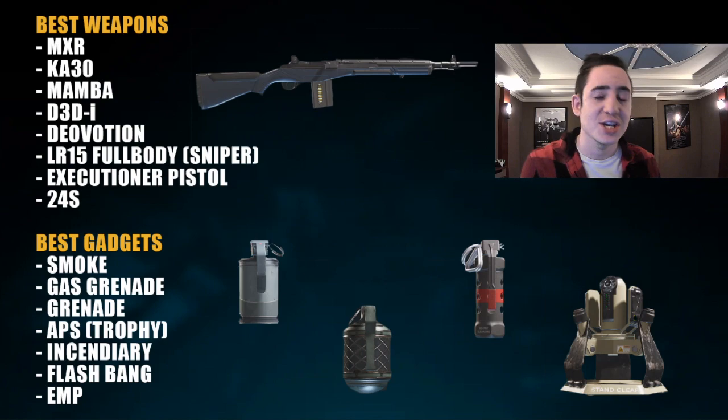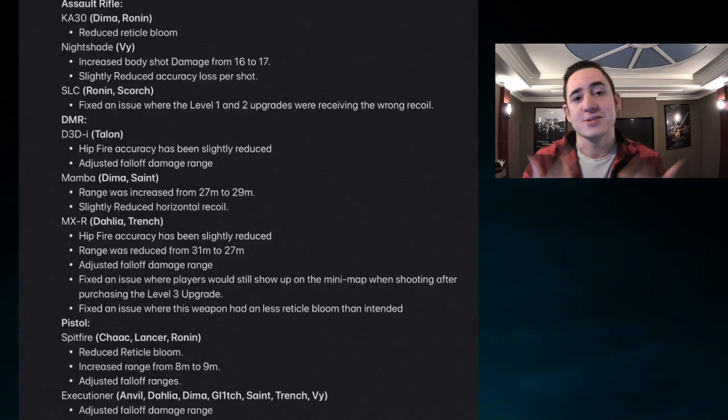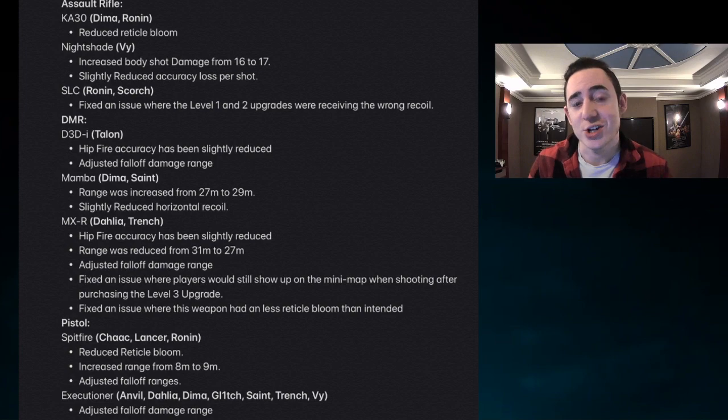But the next patch is going to bring in some changes that we're going to have a look at now. And I'm going to kind of assess how much the meta might change because of them. So starting with the K30, now this gun is already in a great place, and they're deciding to reduce the reticle bloom. Now I think this is more geared toward mouse and keyboard players as a particular balance for them, as the K30 really isn't that much of a problem, I don't think.